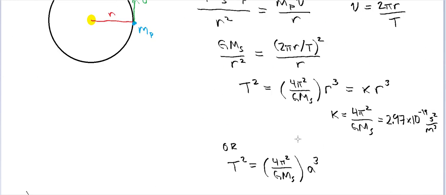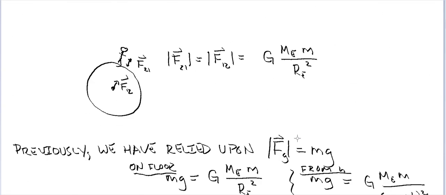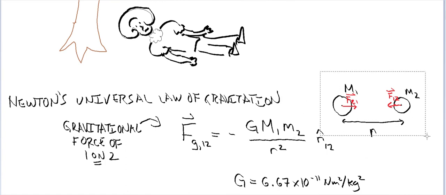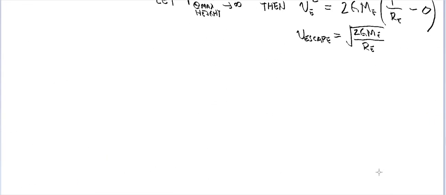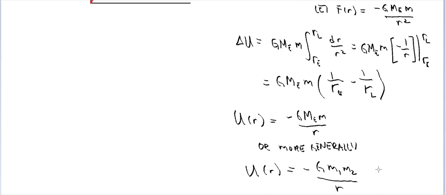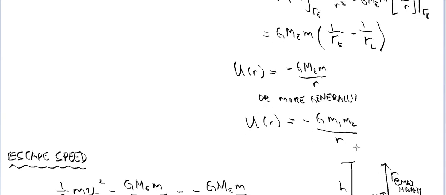So if we wanted to, we could come all the way back up to here and figure out the gravitational potential energy of this system of two masses m1 and m2 separated by some center of mass separation distance r. And we get that the gravitational potential energy of that system is just minus capital G times m1 times m2 over r.